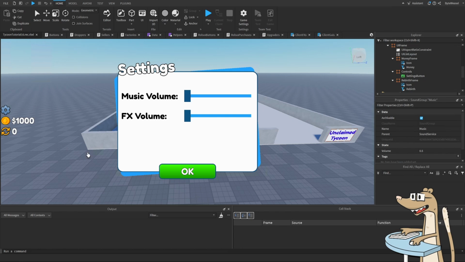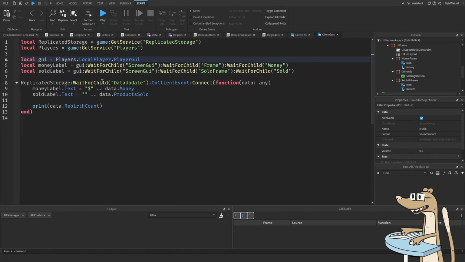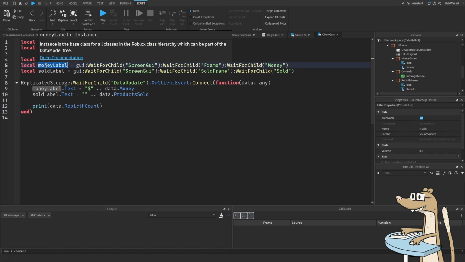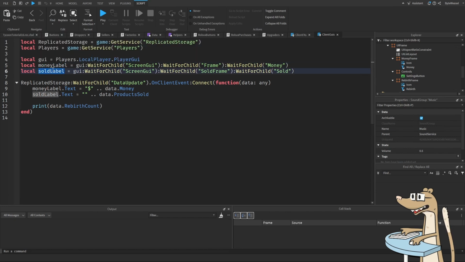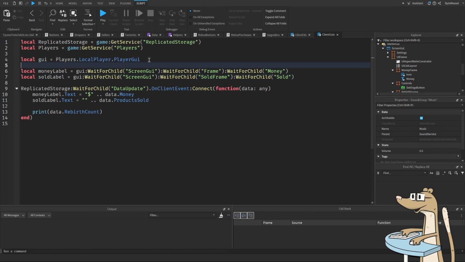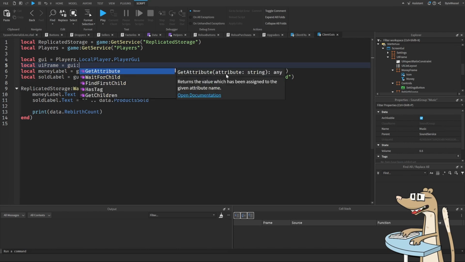So the first thing that we need to do is actually update some of these references that we changed. Right, so let's head on over to our client GUI script, which controls all of that stuff, and now update these money labels and sold labels, which doesn't even exist anymore, to the new layout that we have here. So the first thing that we want to do is grab access to this UI frame, which is basically our container off of the GUI, which, if you recall, is the starter GUI thing here.